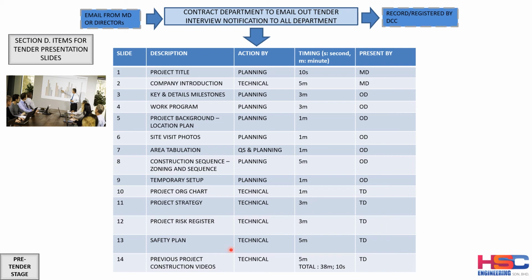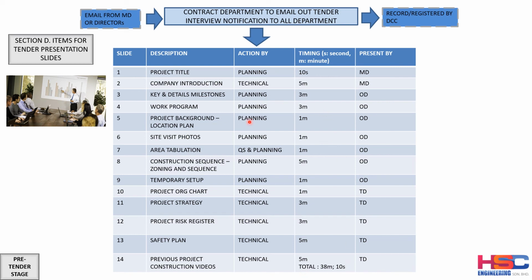And the safety plan also usually prepared by the technical department to be presented for 5 minutes and also presented by the technical director. And finally, as a suggestion here, we can also include the previous project construction videos or photos, and this can be presented for 5 minutes by the technical department, the technical director.